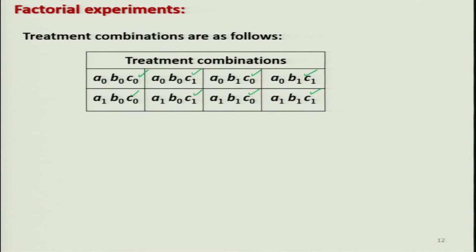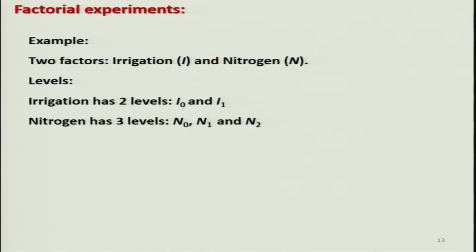Now you understand how you are going to conduct the experiment by looking at these treatment combinations. If you are learning factorial experiments for the first time, do not get confused that it is a difficult thing. It is very simple, and there is a very systematic approach to find these treatment combinations and everything else. At this moment, I am simply picking up the expression directly, so I am informing you.